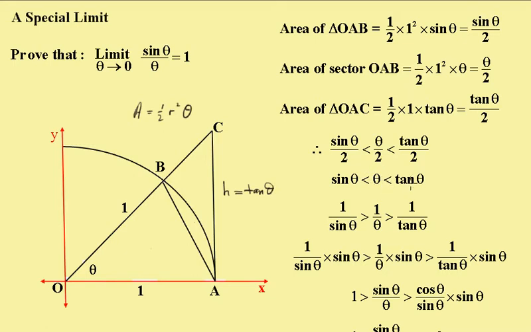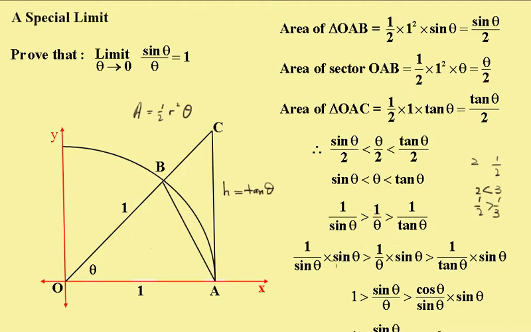Now when you turn these upside down, the inequalities will change the other way around, because if you flip 2, that'll be 1 over 2, which will be less, and so on. Here's an example. If I had 2 is less than 3, therefore a half must be greater than a third. And because all these are positive, they won't affect the inequality sign. So now we have this result: 1 on sine theta is greater than 1 on theta, which is greater than 1 on tan theta.